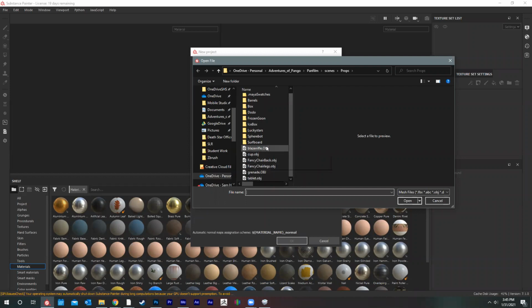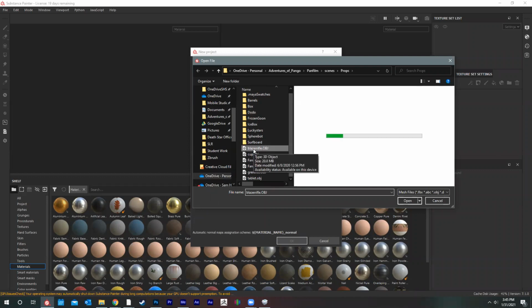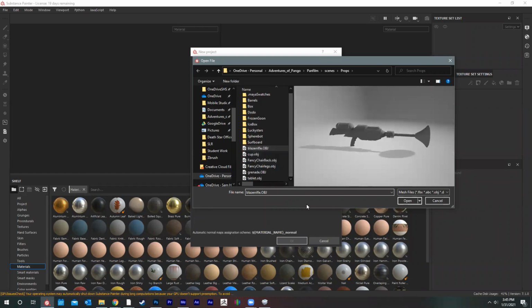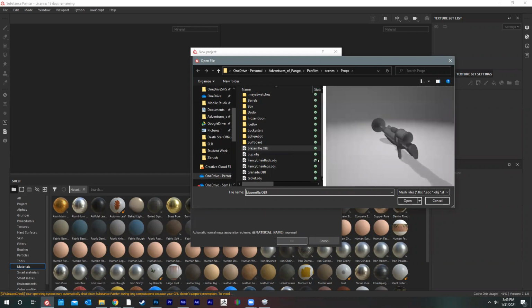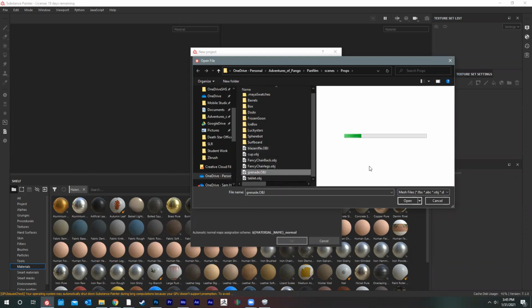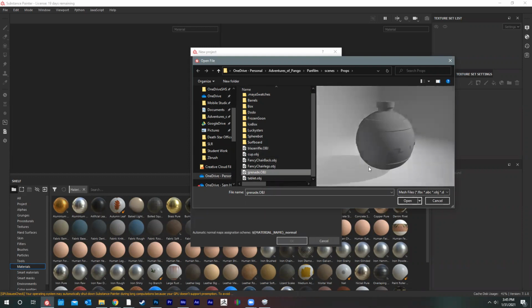Usually I'll bring that in and work off of those. So we'll go ahead and take a look at the Blazer rifle, which I hope is already downloaded. Maybe, or the grenade. I have a couple objects here. We'll do the grenade.